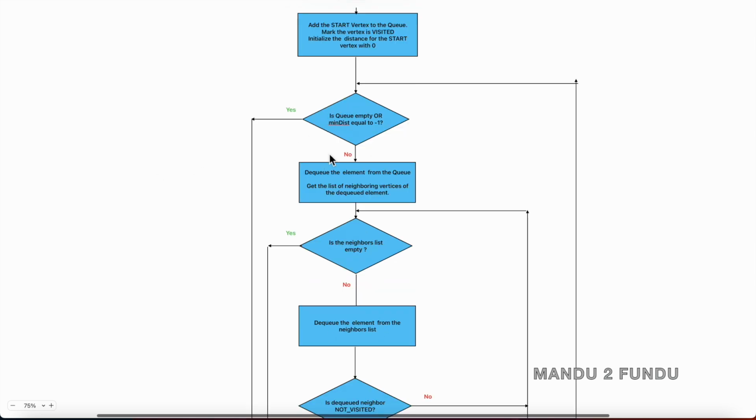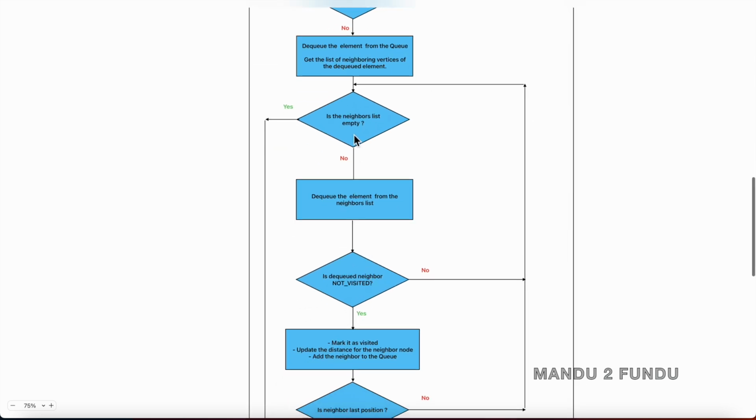Then we enter the outer loop. This loop will run while the queue has some element and the minimum distance is not yet set, that is, min dist is equal to -1. Then we dequeue an element from the queue and we get the list of neighboring vertices for that dequeued node. Then we process all the neighbors.